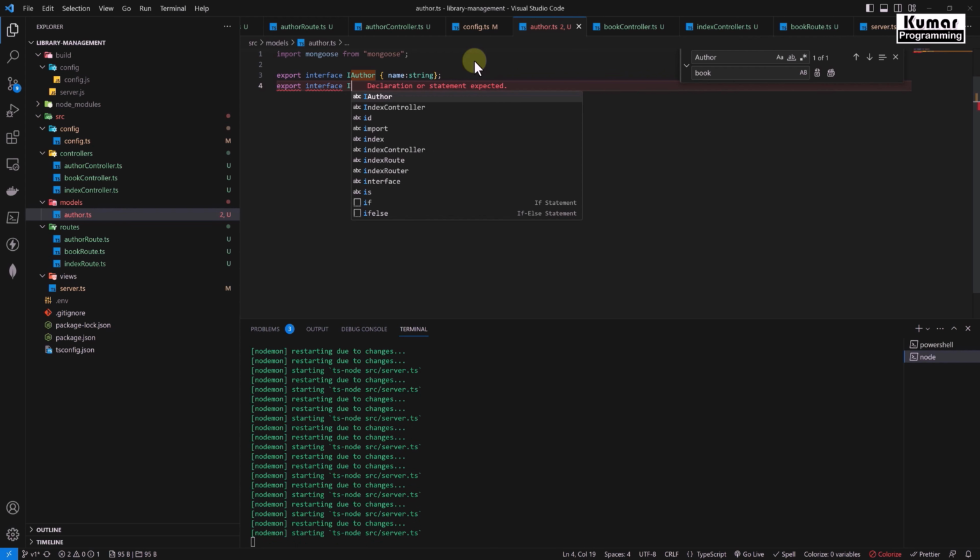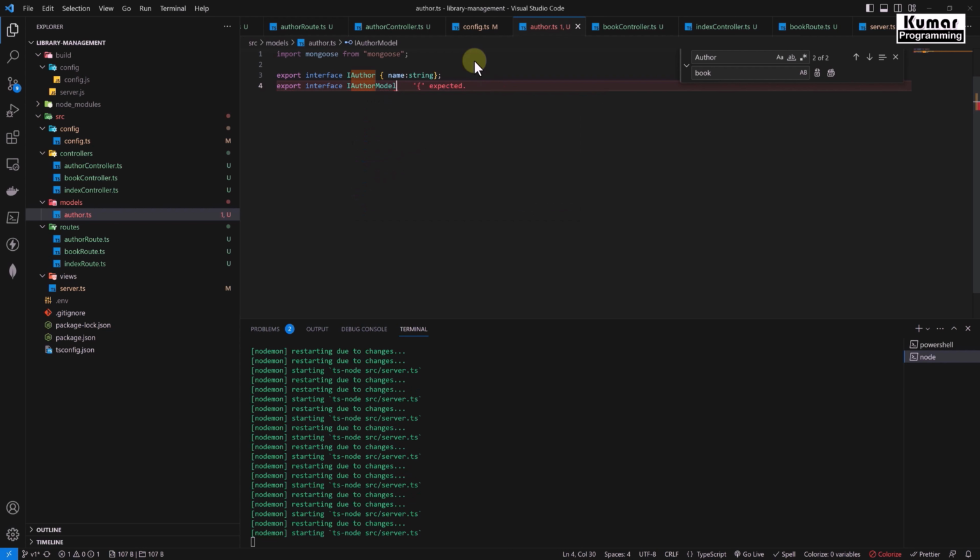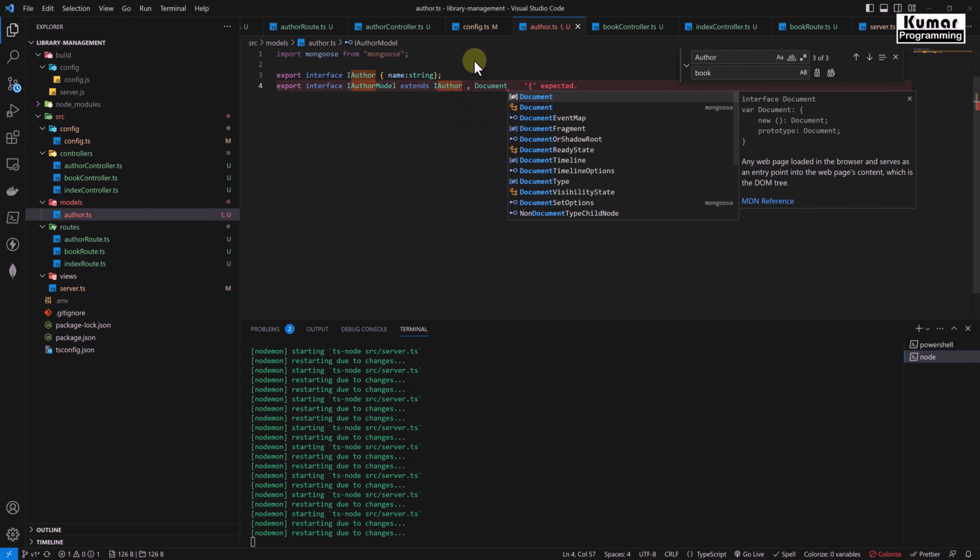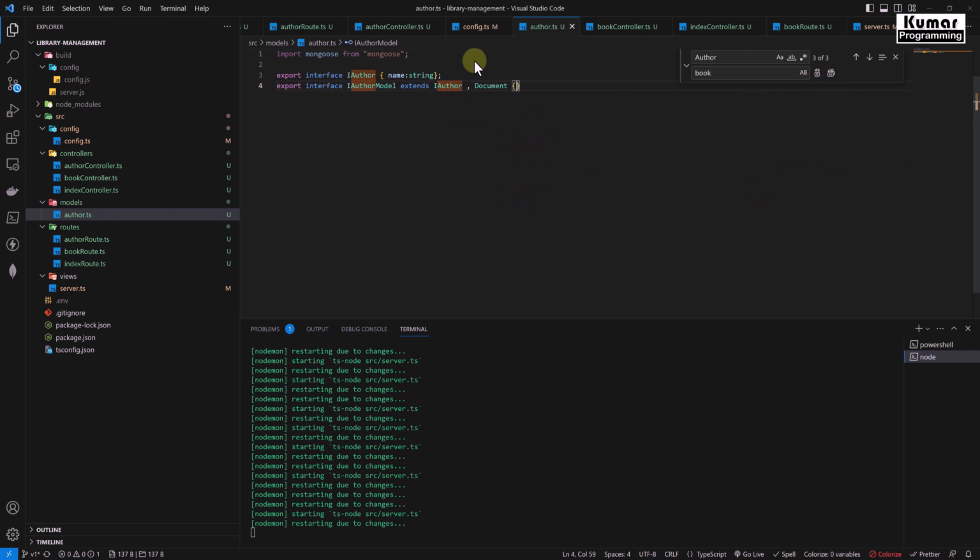Okay. IAuthorModel is going to extend IAuthor as well as Document. Okay. Document is exposed from Mongoose. Now further here we have to give the comma.